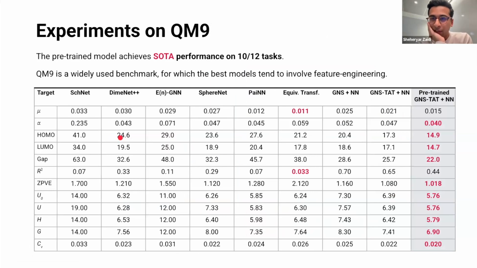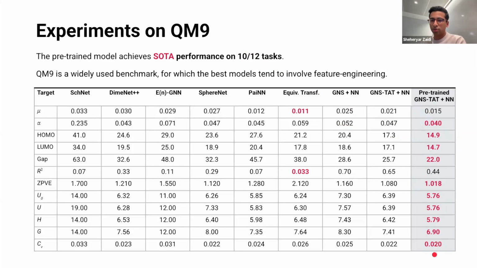Okay, so here are results on QM9, where you have a number of baseline architectures from the literature. And then we have a few examples over here, which are basically the GNS architecture I mentioned earlier, the graph network simulator, and then the pre-trained version. The takeaway is that, first off, noisy nodes helps a lot, which was the finding of the previous work. And the main finding of our work is that adding pre-training on top of that improves performance on nearly every task over here, and gives you state-of-the-art results compared to models in the literature on 10 out of 12 tasks in this case.